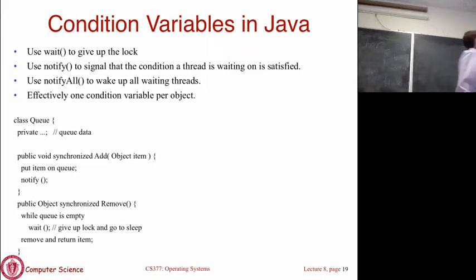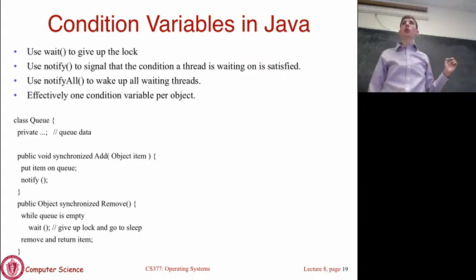Right, well, think about what happens. If we have, say, 5 threads that all call remove, so we now have 5 threads waiting, then subsequently, as threads come in and call add, we're waking the threads up one at a time, and each thread that gets woken up is going to take the item that was just added. Does that make sense? Okay. Other questions?